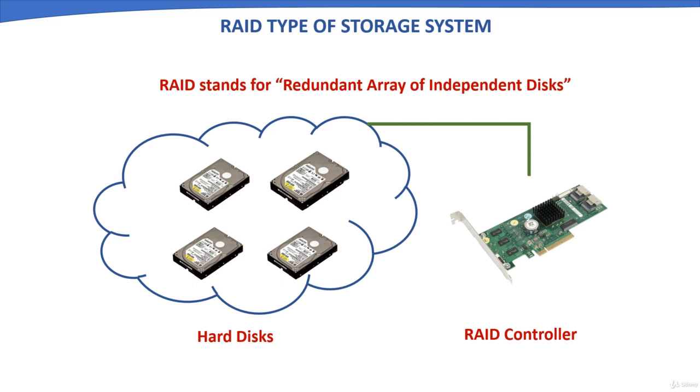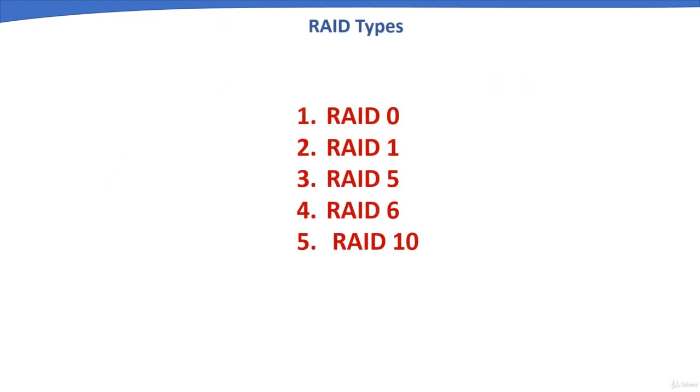Hardware-based RAID has physical hardware or a controller which controls and manages the arrays, while software-based RAID uses the resources of the computer hardware systems such as the CPU and memory. There are different levels of RAID, or you can call them RAID types. There are basically a total of 5 types of RAID levels: first, RAID 0, RAID 1, RAID 5, RAID 6 and RAID 10. Now let's see each of them and how they work.